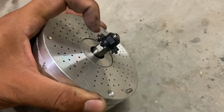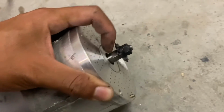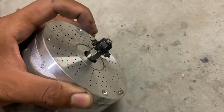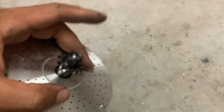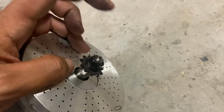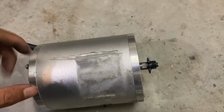Also have to take off this nut and sprocket. It's a reverse thread. You can hold the shaft down with a 10 mil. You can take this off with a 12 mil. And you just take the sprocket off, and we're going to knock this shaft back the other way to knock this side off.